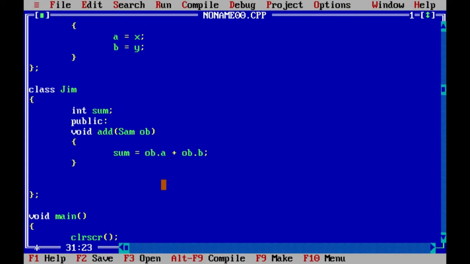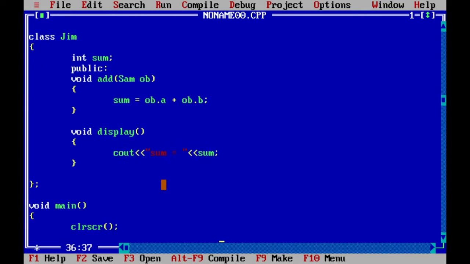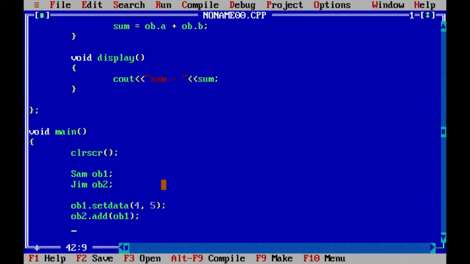So let's see what will happen. Okay, firstly I'll just try to display this. Void display. I'll just display the sum, cout sum equal to sum. Fine. Now I'll just call the display function over here, ob2.display.